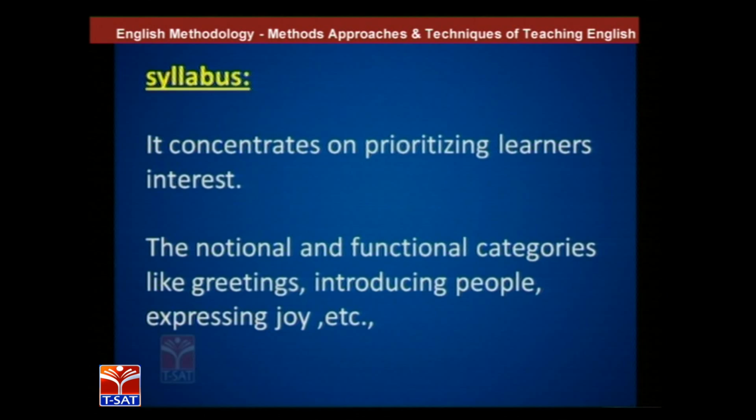By looking into this, what type of syllabus should be incorporated to improve the English language skills? Here it concentrates on prioritizing learners' interest. Whatever syllabus is framed should be based on the interest of the learners, and at the same time the syllabus should be based on the age factor of the student, as well as their mental ability and the standard of the student, which is very important while incorporating the syllabus.